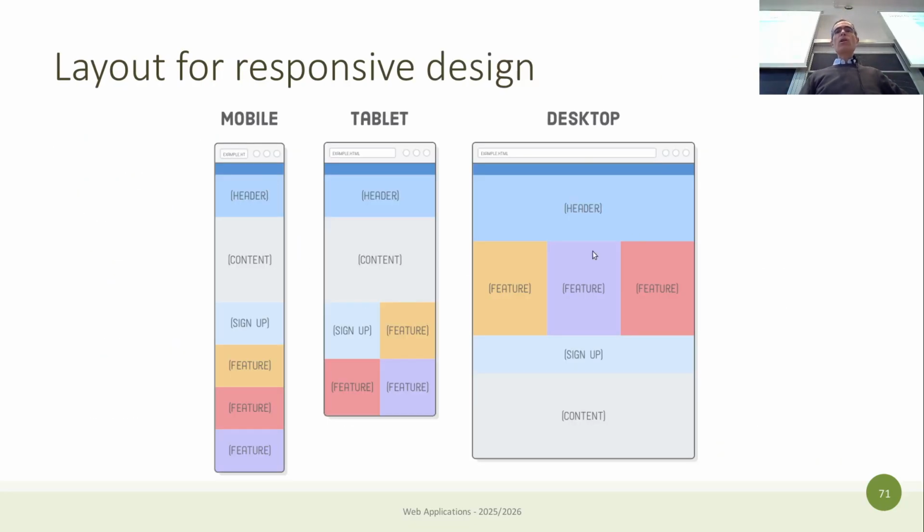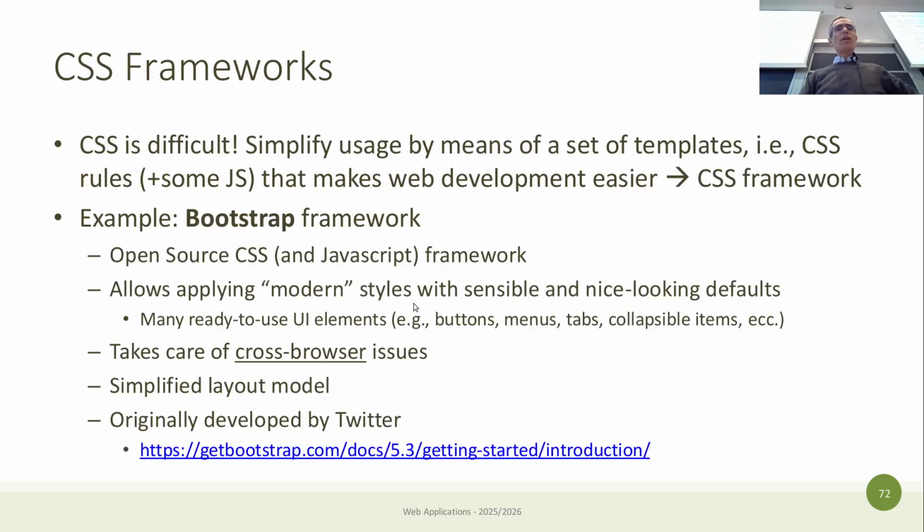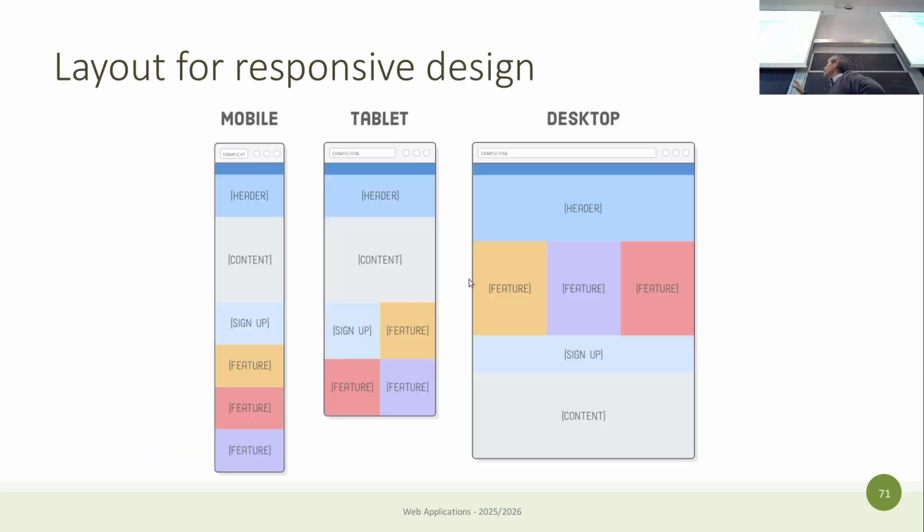So what you see on the desktop in a way like this, because you have a lot of horizontal space, might end up in a vertical layout in a mobile setting. Tablet is more or less in the middle. And so this is just for completeness, just to tell you how difficult it is to lay out things nowadays that you have different devices with different viewport sizes and so on.